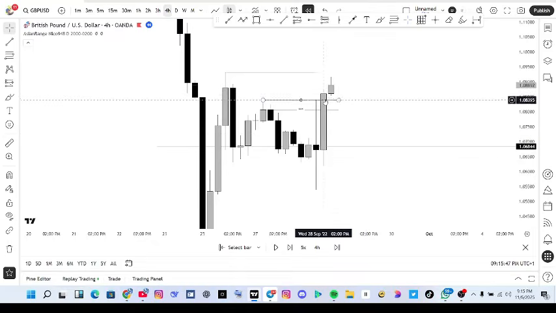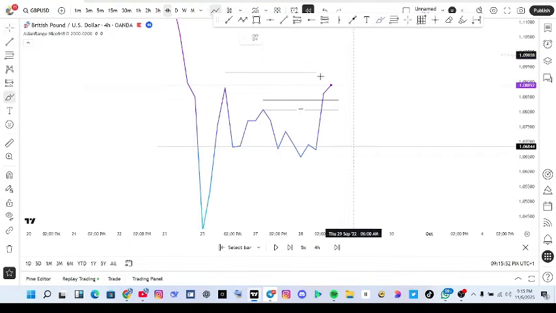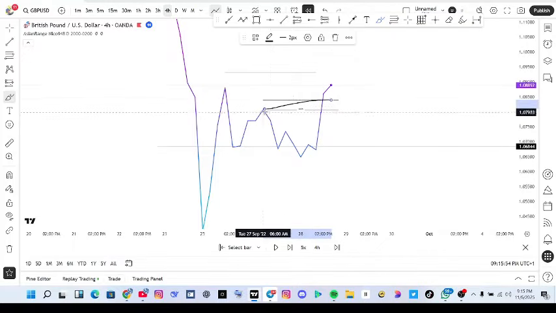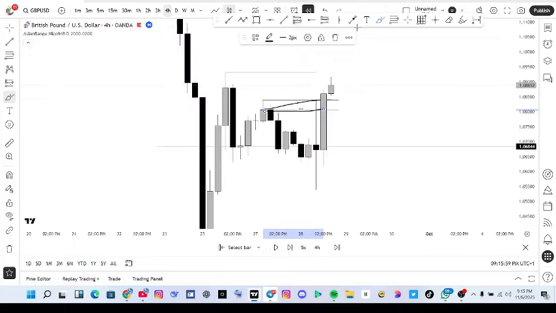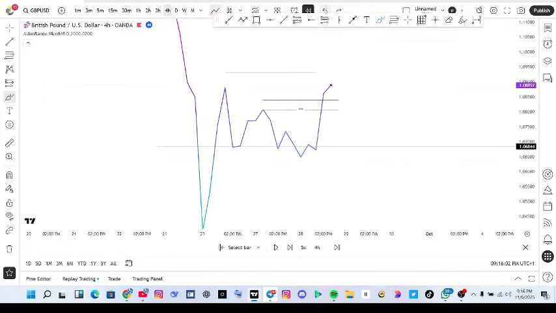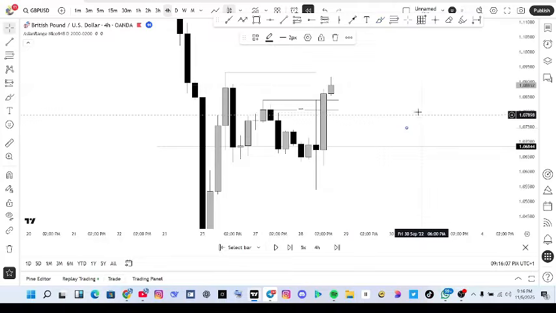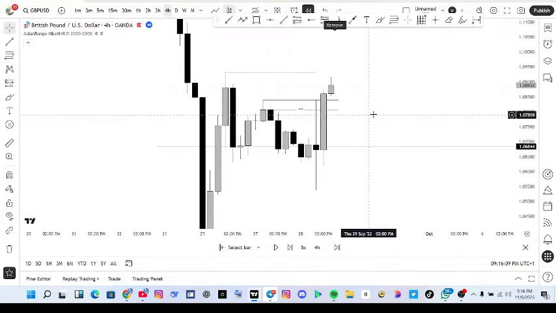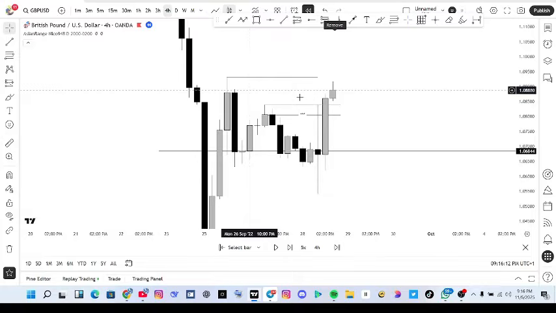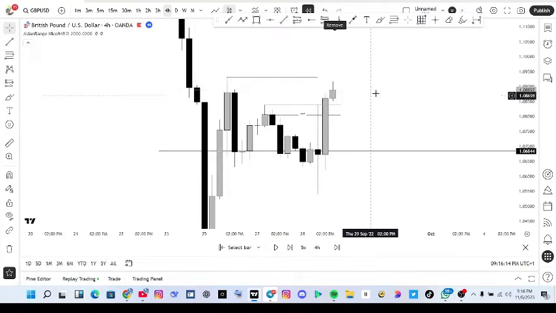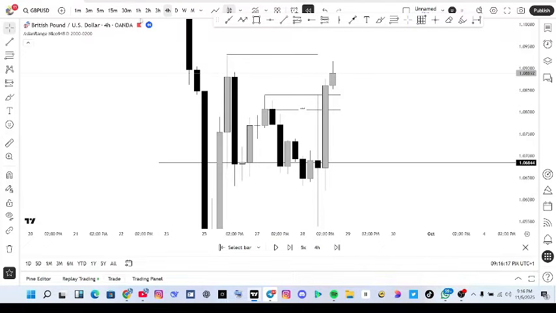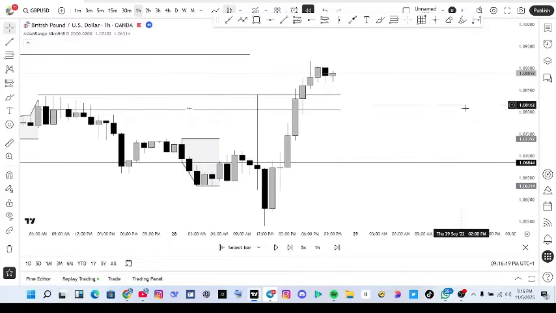Now you see say price didn't break above it. Look at it. Sorry, price has broken above it. So what I'm going to be expecting now is for the market to come back to any of this zone so that I can start looking for buys. So I don't need to wait for a break here. Now I know say this price will reverse. So what I'll do next is I'll go to my 1 hour.